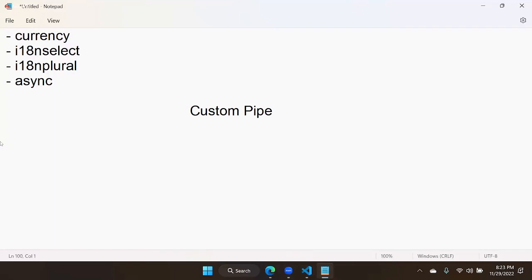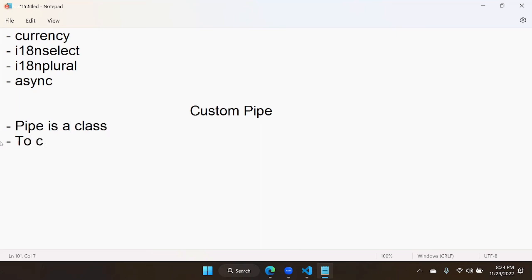To create your own pipes, you need good knowledge of string functions, math functions, and date functions. Then you can create your own pipes easily. See how we do that. To create a custom pipe, you need to remember some basics. First thing, what is a pipe? A pipe is a class.